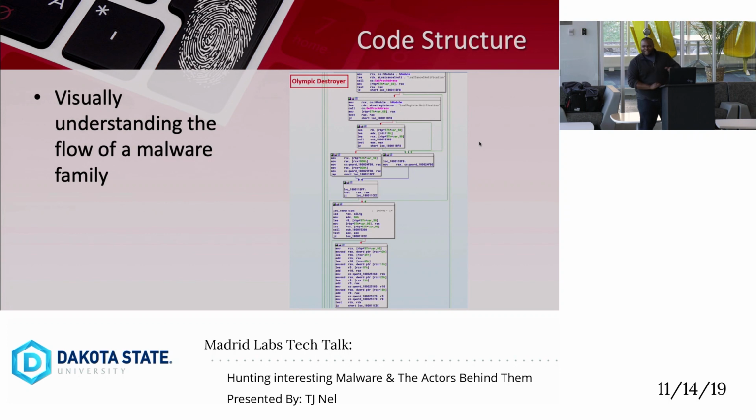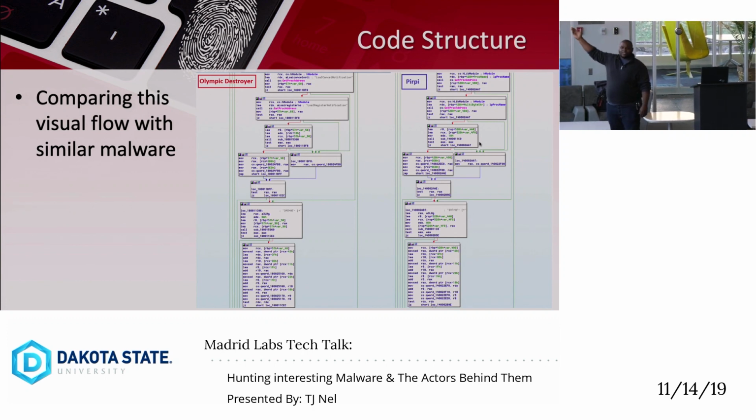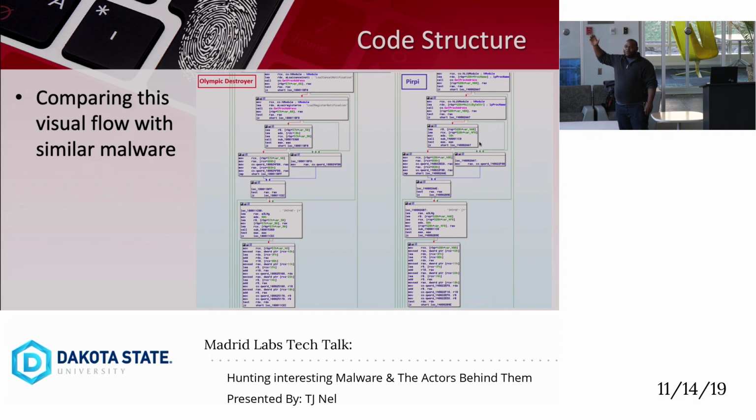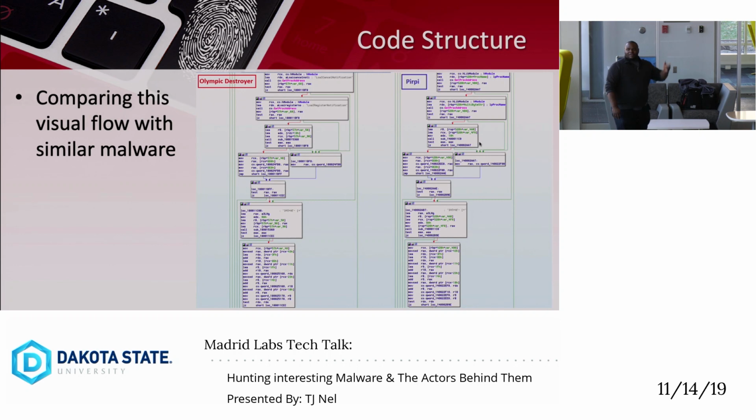Now, when you're really lucky and you look at a lot of pieces of malware, you can find similarities between them. If you look at Olympic Destroyer and then you look at Perpy, which is another piece of malware that's older, you're like, oh wow, those are pretty similar. They look almost the same, right? One would be able to assume that they're variants of each other, or that one was in the same lineage as the other. And that's really great, because sometimes you can positively attribute Perpy to the new actor, or vice versa.